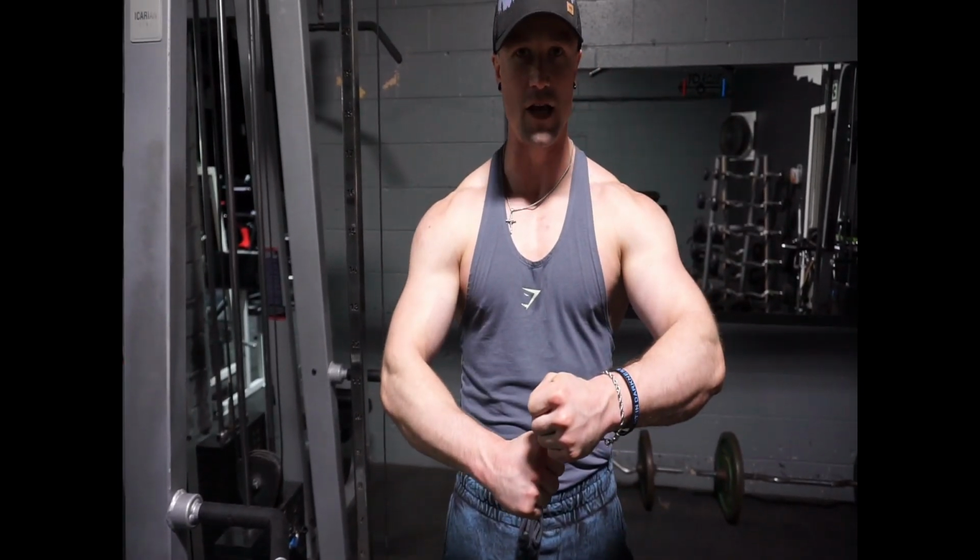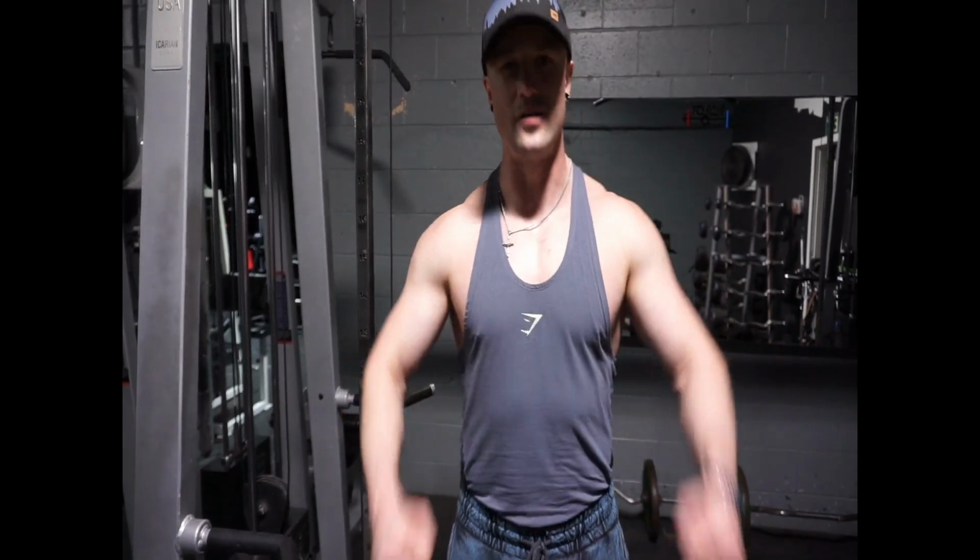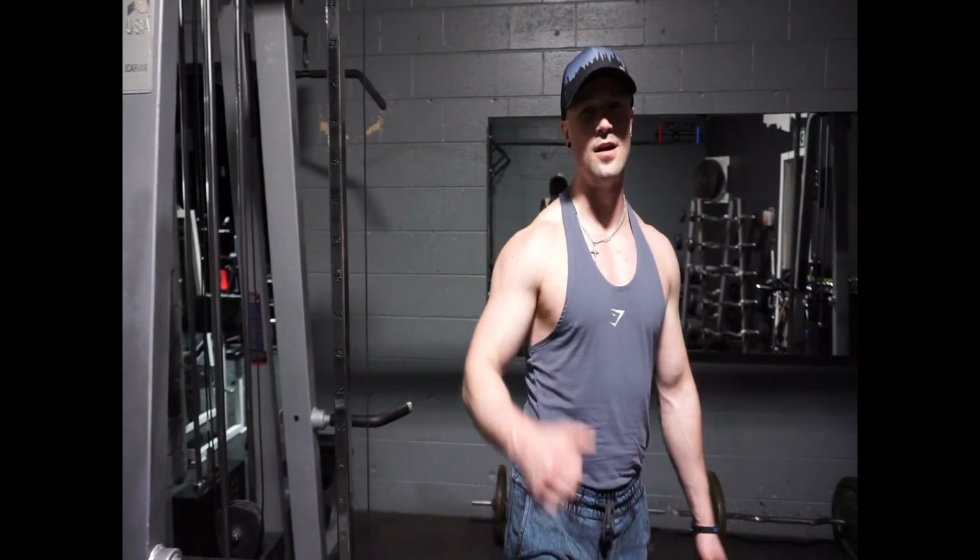Also, every set you do of these, one hand will be on top, one hand will be underneath, because the cables just rotate, right? So if your left hand's underneath, your right hand's on top, just rotate them for your next set. To me, whenever a hand's on top, I get a little more squeeze, so I rotate to get the squeeze on the other side. Yeah, breather, 2 more of those.